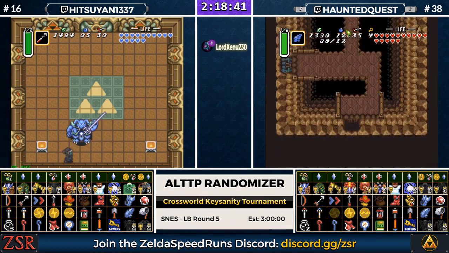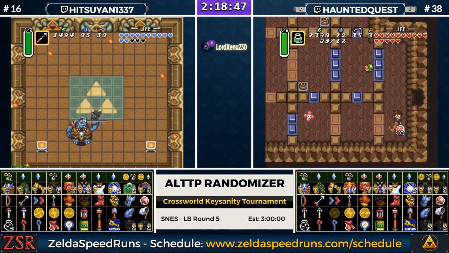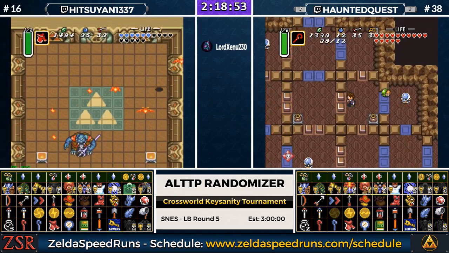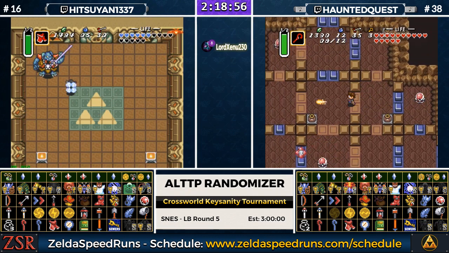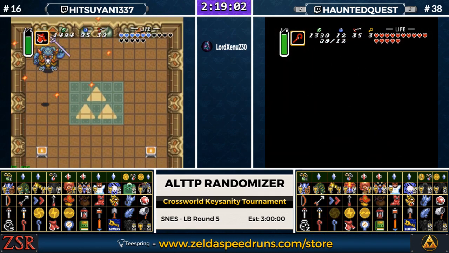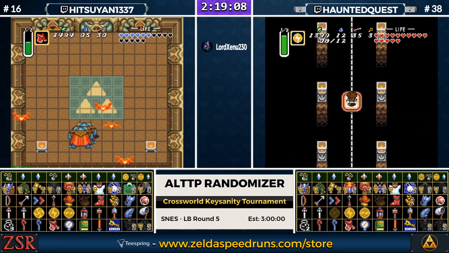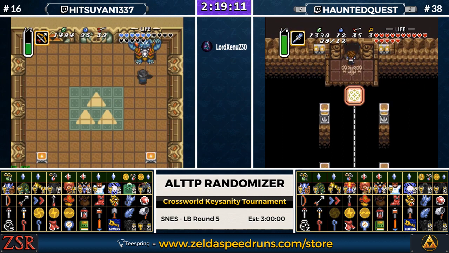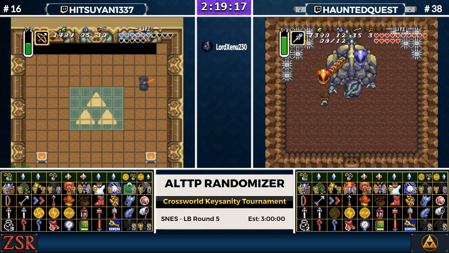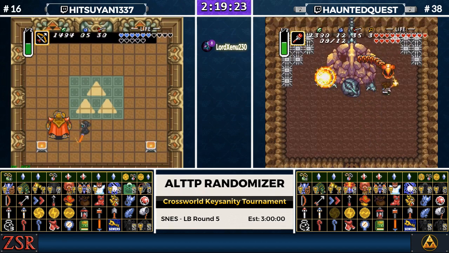And this Ganon fight should be pretty trivial. Blue mail, tempered sword, silvers should be fine. HauntedQuest is heading up to Trinex. Oh, there's a storm. Nice on phase 3. A lot of teleports.